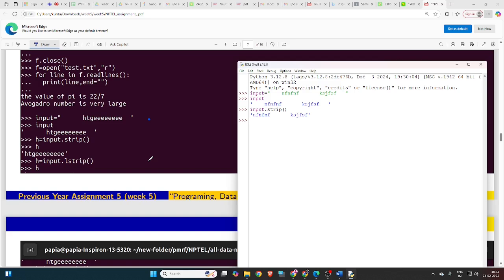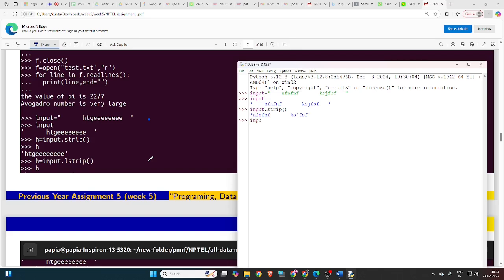Let's say I have some space from the very left side, and some space on the extreme right. These two will be removed with the help of strip, but it will not remove the in-between spaces, because Python will understand that those are very important for our user, so it will not remove them.